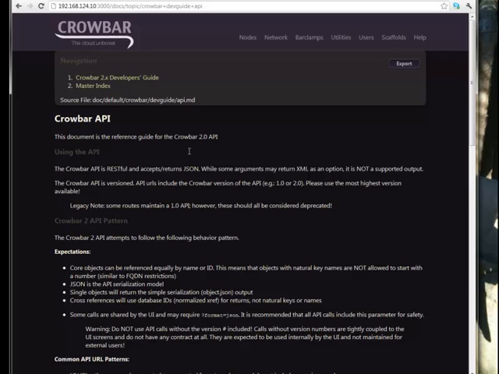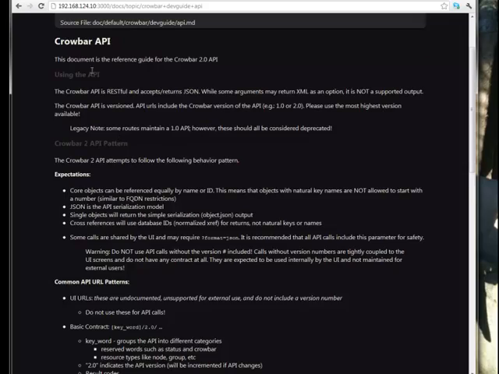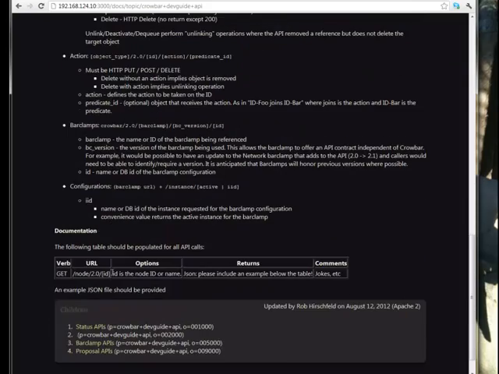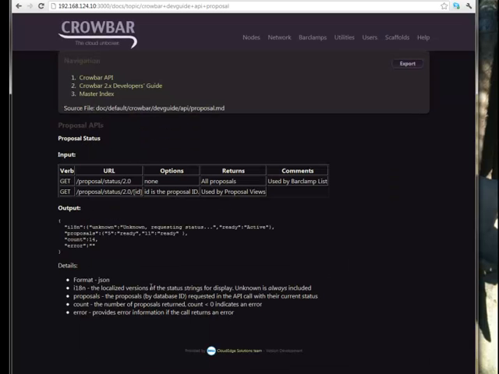If I jump into adding documentation, this one's probably not the best example. Go back to here. We've been moving in the Crowbar API quite a bit. What you'll see in here is pretty much what you'd expect. This list is reverse ordered right now. I haven't tried to fix that yet. It'll tell you in dev mode which file the source is, and then it'll show you the documentation. This documentation is sourced in Markdown, and the children, if it has children, will be shown here. I could drill into the proposal API and show you the details for the proposal API.